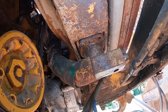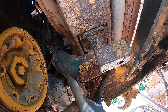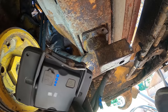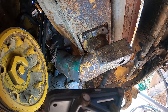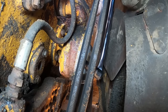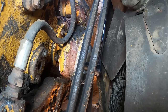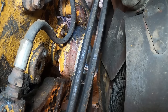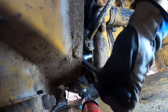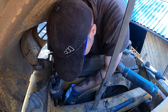Okay, the first one broke, the second one is, well, stripped. Bro, again, I'm pretty sure I'm unable to remove this part. But maybe I don't even need to. Perhaps I can just remove that plate up there. One last bolt to undo. It's really down there.